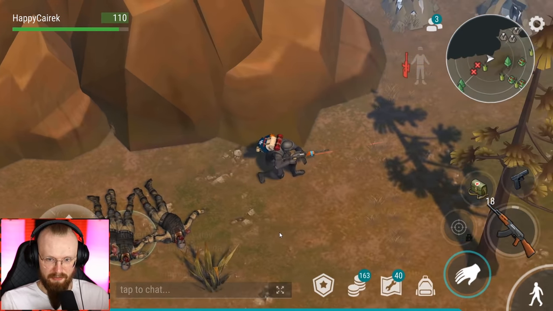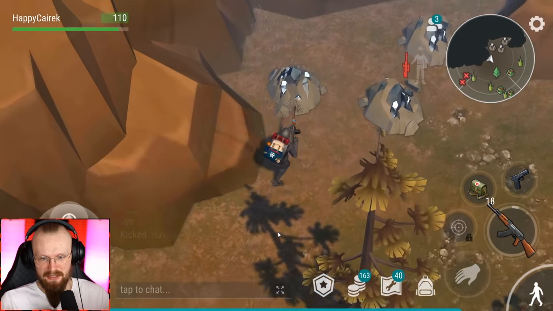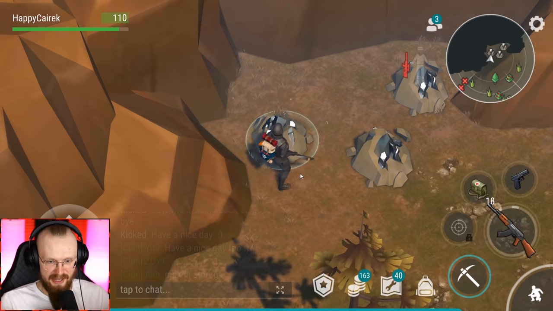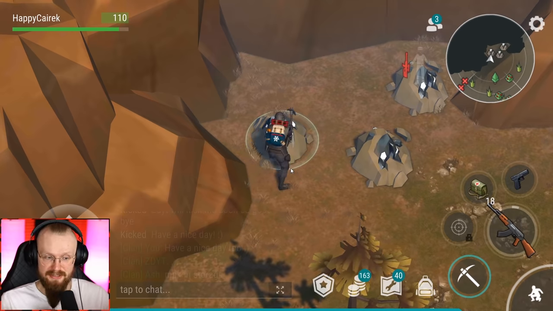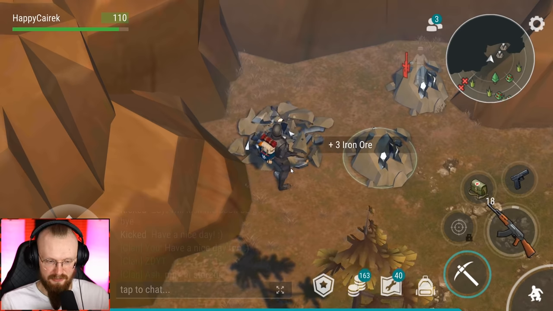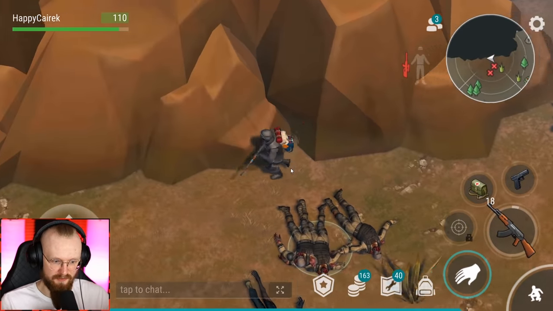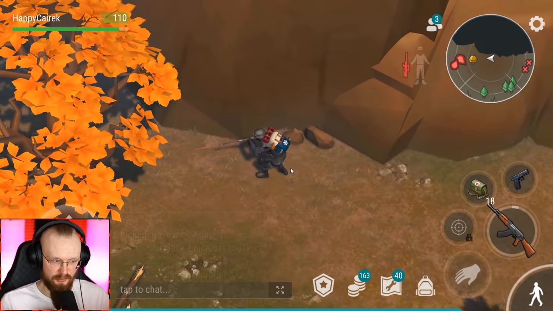I can't believe it. Why would they troll us like this? Why would they add iron here? Who thought that it's a great idea to add iron to this place? Why? I mean, you could get bauxite probably. Maybe these thingies have like guaranteed bauxite. 3 iron? Oh no, they didn't even have guaranteed bauxite. So what was the point of this? What was the actual point of all of that?